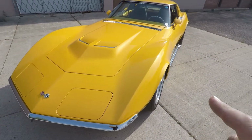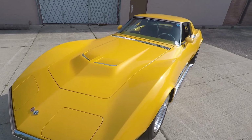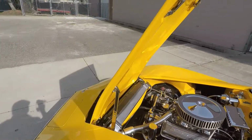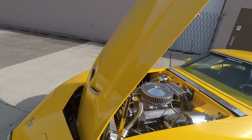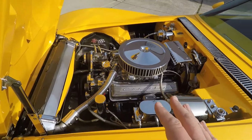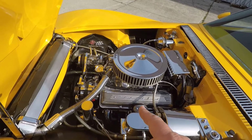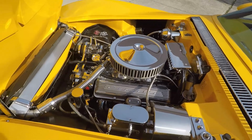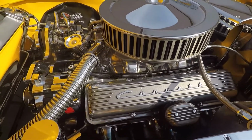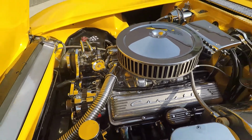So what do you say we pop the hood, and I'll show you guys underneath the hood. The hood is actually a 69 427 big block hood. The engine is the original block, 202-160 steel heads on it. And to give it a little bit of oomph, it's got an LT1 intake that was fully polished by Glenn Gibbons in Romulus, Michigan.